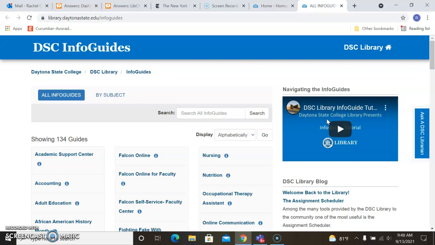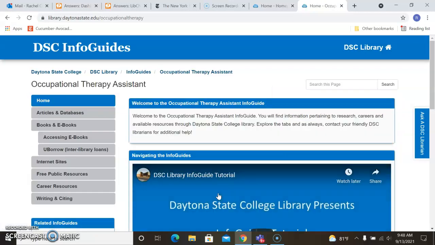Info Guides are basically information websites that we have created for a lot of different classes, programs, tech help, a lot of different things. But there is one for the OTA program, and you see it right here, Occupational Therapy Assistant. So if you'll click on that, that'll come up.